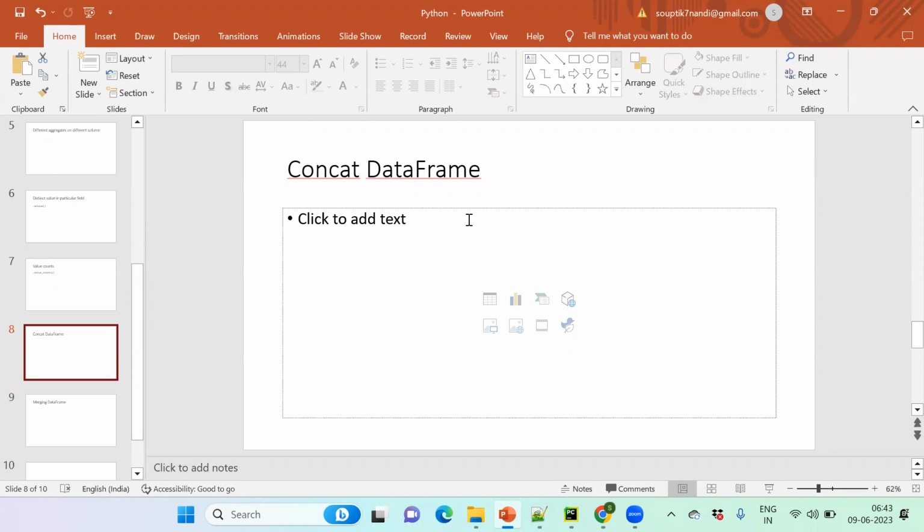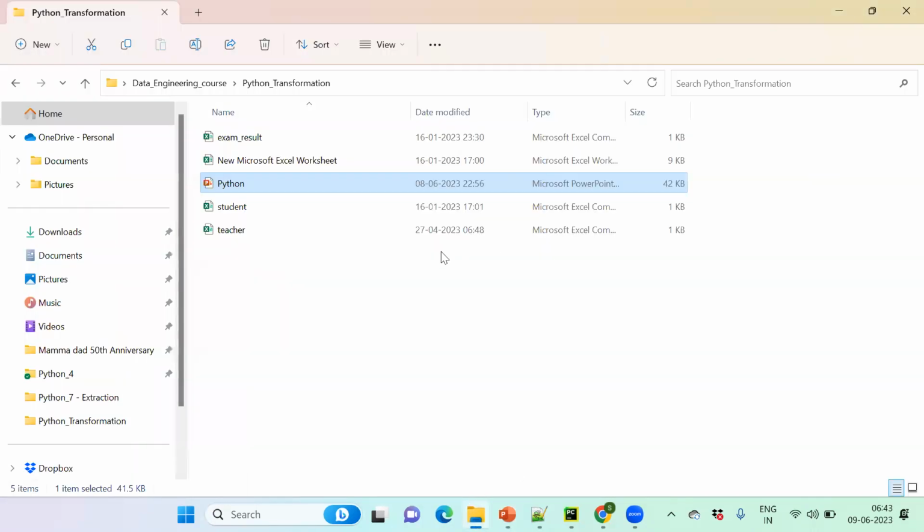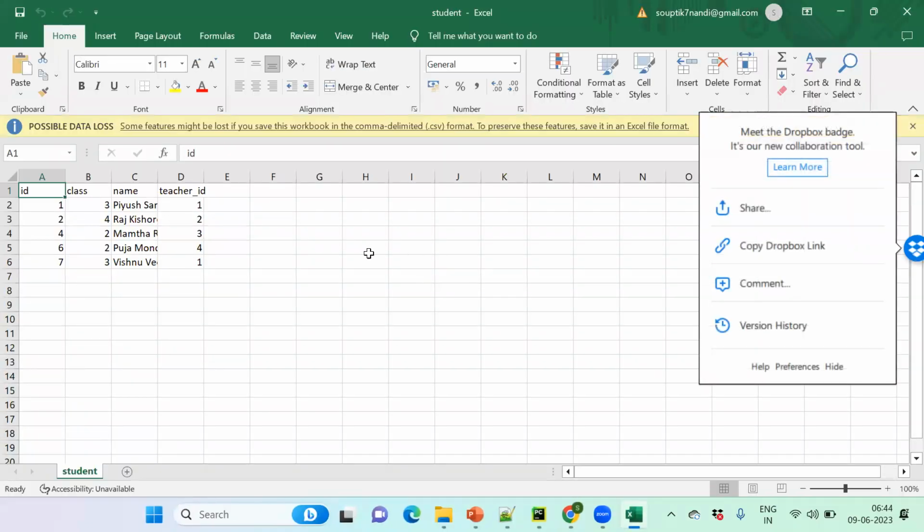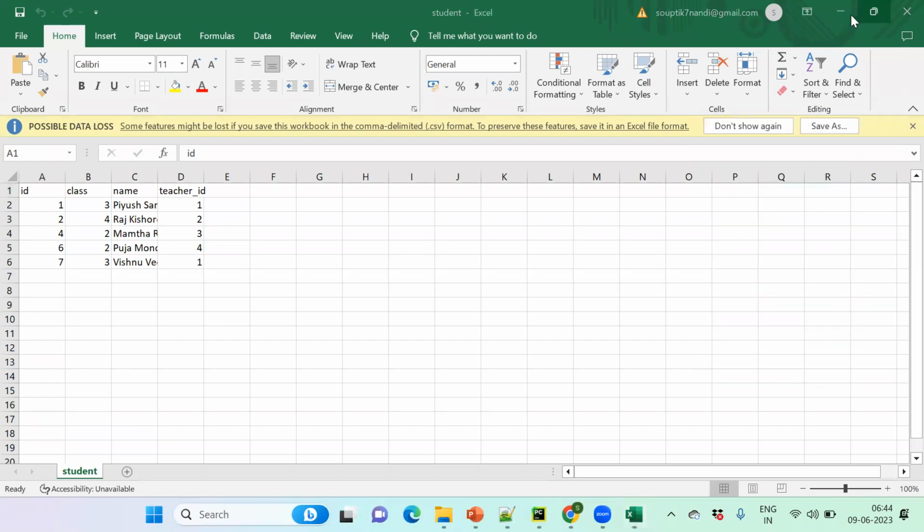Okay, concat or append, anything we can use. Let me import two more files for this example. I have chosen these two example CSV files. One is student. Okay, I'm going to import this one. In the student file, there are ID, name, and teacher ID columns.